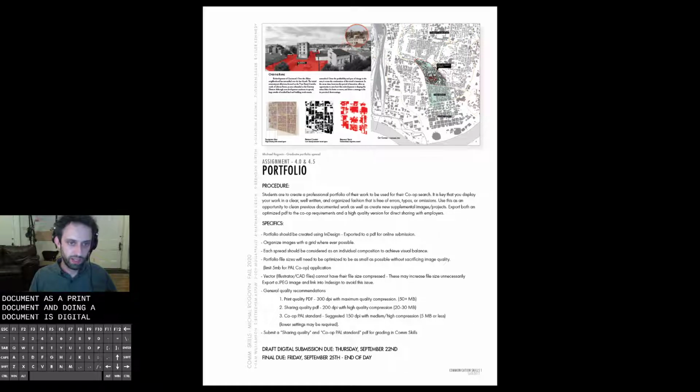So there are some inherent differences between viewing a document as print and viewing it as digital. But if you have a 50, 60, 70 page portfolio, I can almost guarantee you most of the employers who'll be looking at it are going to get bored before they get to the end, and they won't read the whole thing. You want them reading the whole thing because you want them getting the best picture of you possible and not missing some information that's 20 pages later that they won't get to. A lot of employers are going to be reviewing 5, 10, 15 portfolios at a time, some from UC, some from other schools as well. And they don't necessarily have time to go through 70 pages per student.